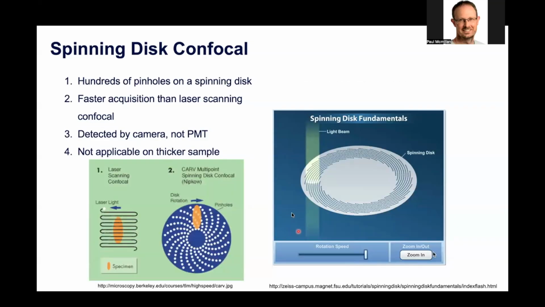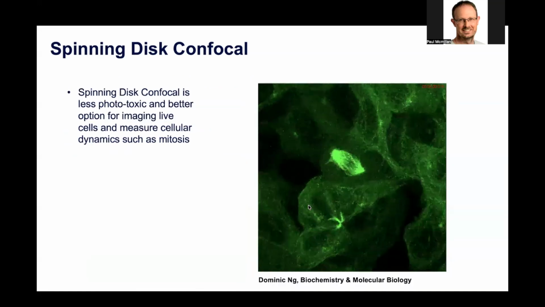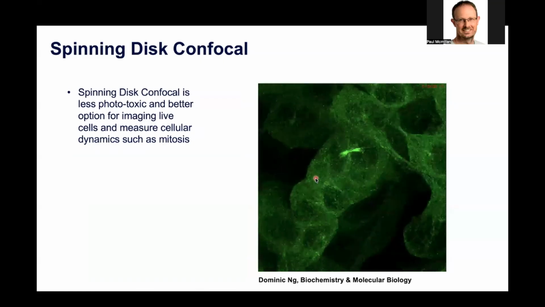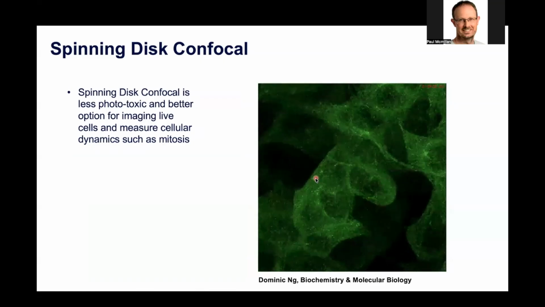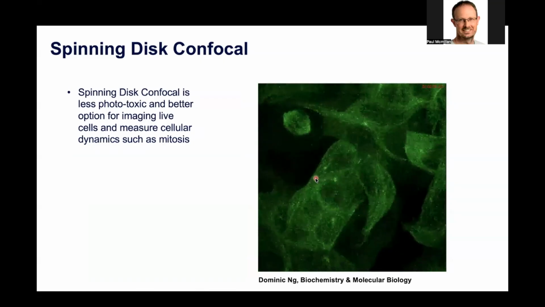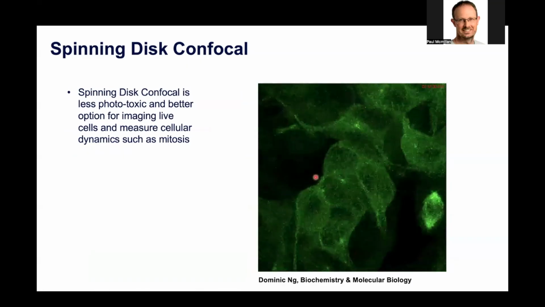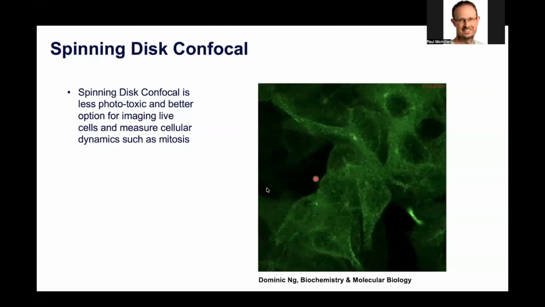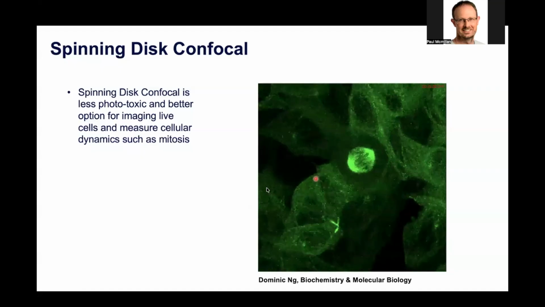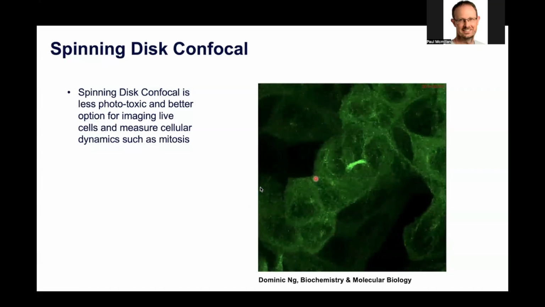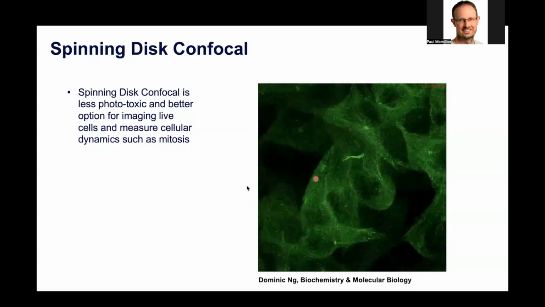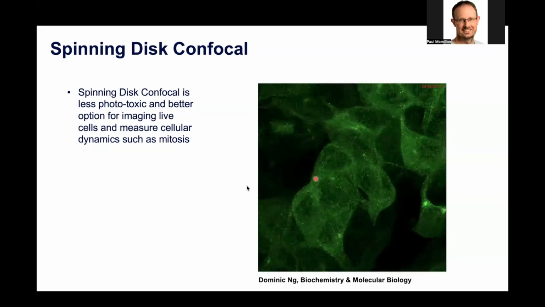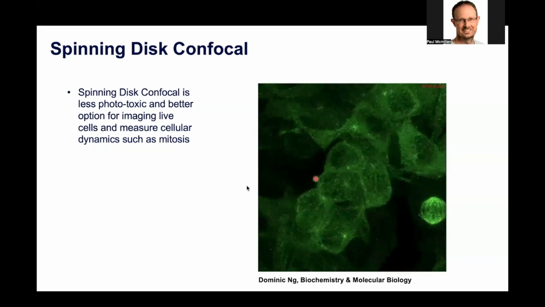This is an example of some data taken on a spinning disk system. So here we're looking at mitosis. If you're ever trying to image mitosis, then it can be quite sensitive. So often if you put too much light on there, you will find that your cells will hit a checkpoint and just stop replicating. So yeah, spinning disk confocal, very fast acquisition, nice for clearer 3D samples, or for fast live cell imaging as well.